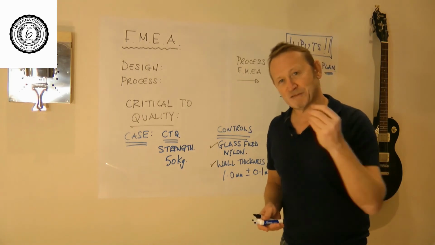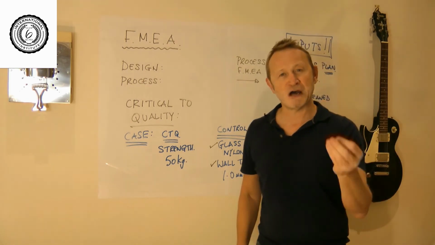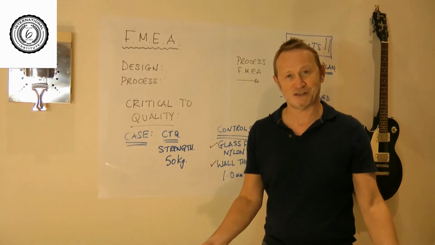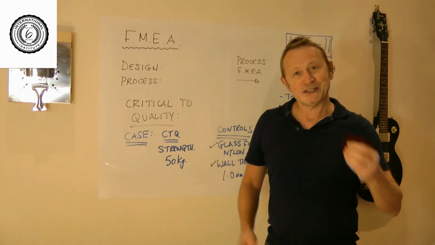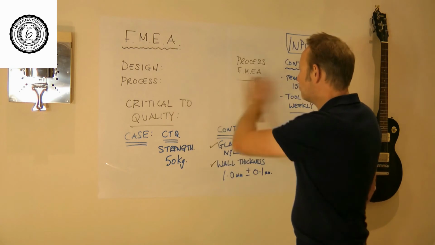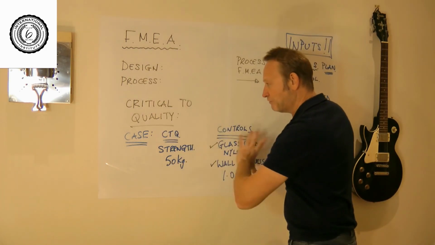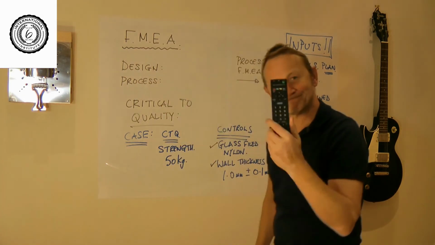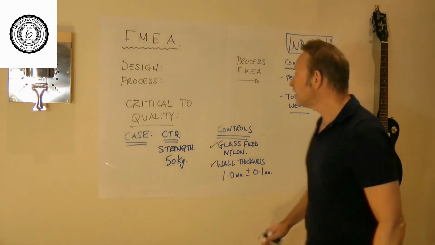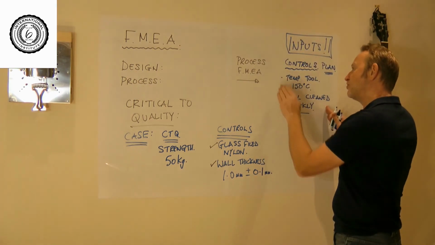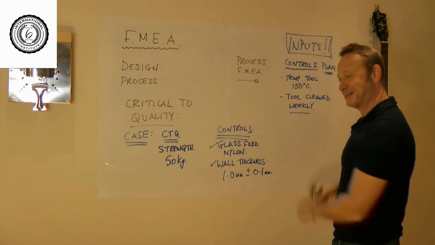How many times have you had to write a concession where you can't hit a tolerance and you don't know why the tolerance exists? It happens all the while. It used to happen all the while to me. Why did it happen all the while? Because we didn't have the design intent. We've got the design intent of the way we design the product. We've got the design intent of why we design the tolerance. And therefore, we've got the design intent of the way we design the process and why these two things exist.